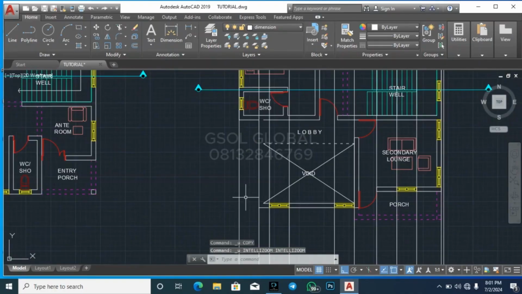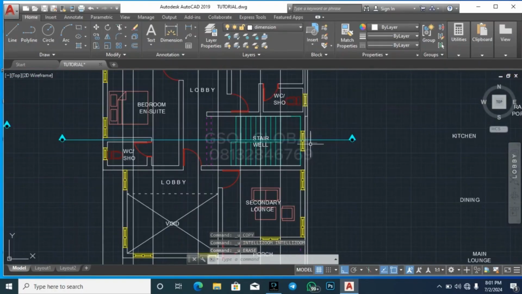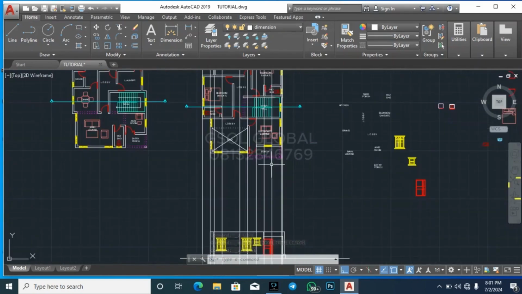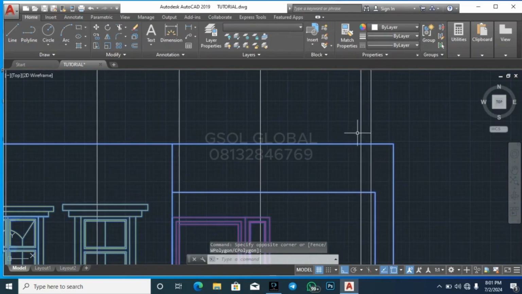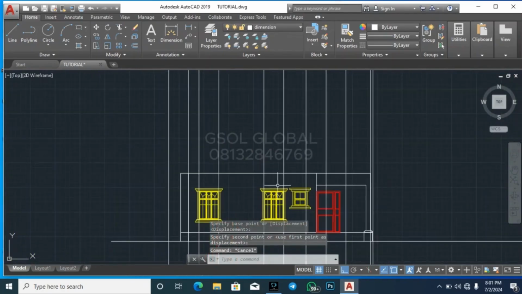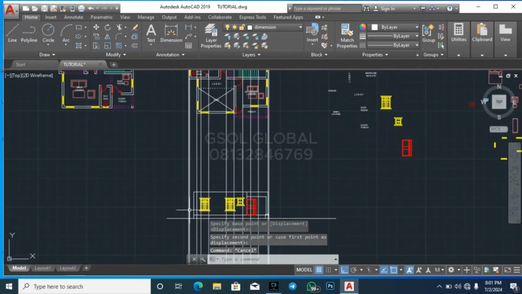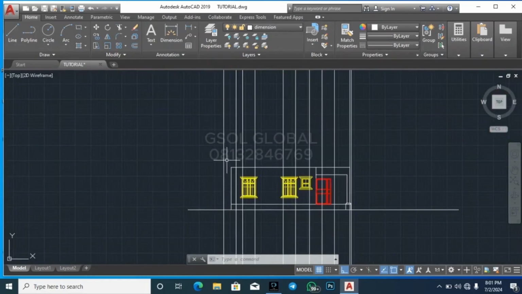Let me do something. Let me use the staircase region. So with that, I will get where is the same and where is not the same. So I'm just going to move it to the second line. All right. So move to this second line. So let's see. So actually, they are not the same. So what are we going to do here now? Okay. So we are just going to put railings in this space here. All right, so this space can actually be used for railings or we can cover it up.